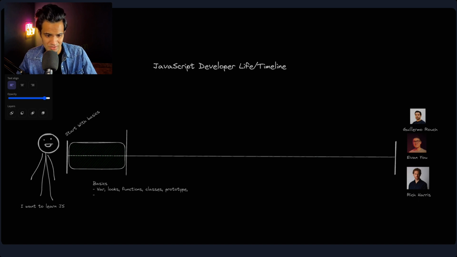And then once he learns these basics, I'll say etc. So you don't really just learn these basics and then say, oh, okay, I'm done. No, not done yet. There are way too many things. But just keep in mind, just learn the basics. The second thing you'll learn is the use of a package manager. And one of those package managers is NPM.